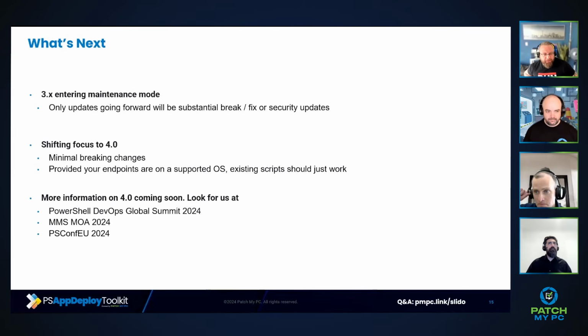Great. All right. So I guess one thing that we wanted to just highlight after this is what we're planning to do is bring the 3.x range into a kind of maintenance mode. We're trying to pivot onto version 4, which is going to be introducing some breaking changes. So we've been stuck on supporting PowerShell v2 and PowerShell 3 for a long time, and that means having support all the way back to, I think we might still support Windows XP, or at least it still works on Windows XP. And we need to kind of get rid of that luggage in order to start moving forward.